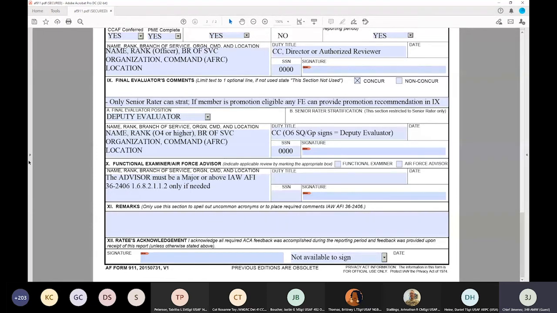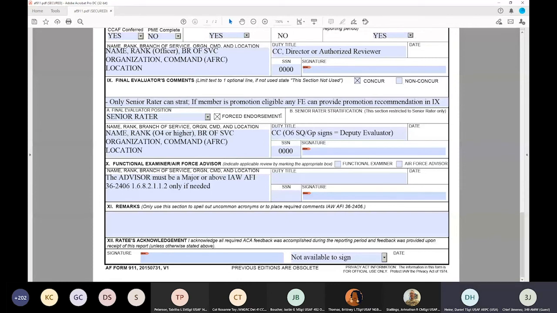I'd like to refer back a little bit to the box on the final evaluator's comments. The forced endorsement box. If I understand it correctly, that is geared to who's signing as the rater and the additional rater and final evaluator, versus the member themselves, correct? For the forced endorsement block? Yes, I'm sorry, forced endorsement, yes.